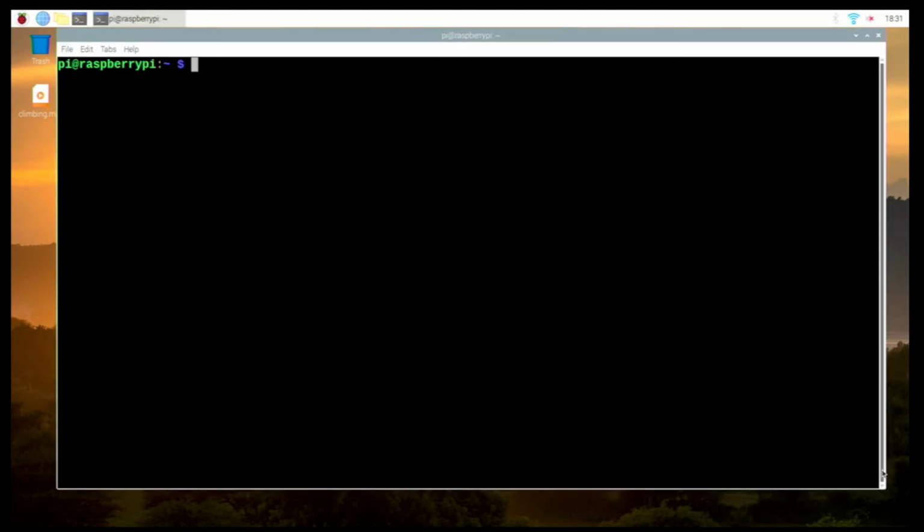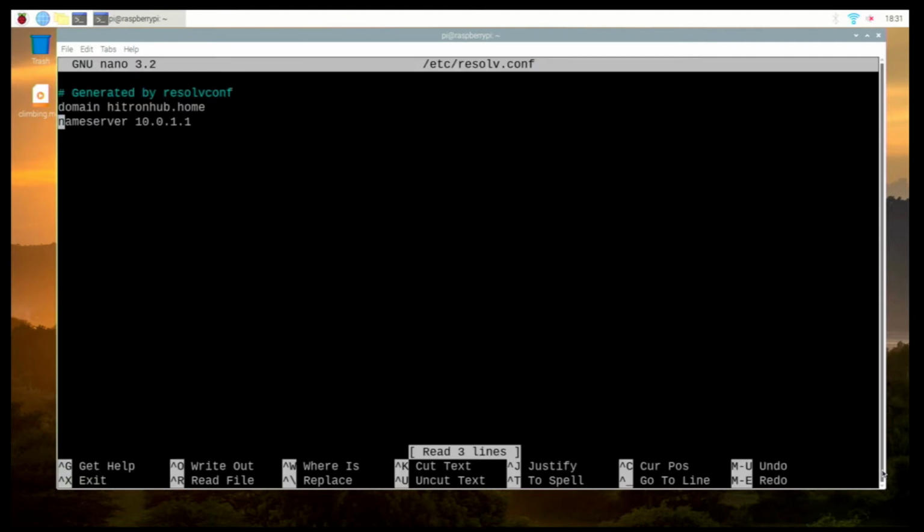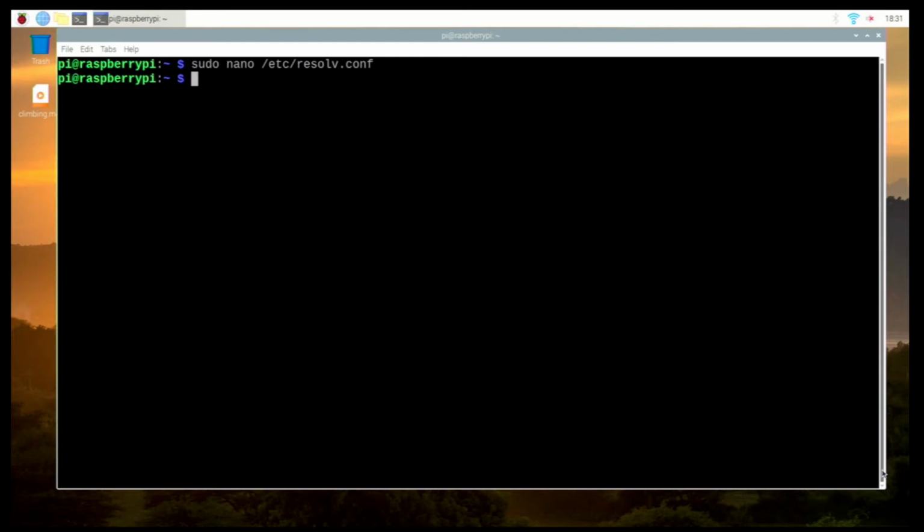And here we go. So the first thing I'm going to do is I'm going to open the terminal, and you may not need to do this, but in this particular situation for my particular network, I actually need to change the name server. Otherwise it will not pick up some of the stuff I'm going to ask it to do. I'm just going to use the standard Google DNS here.